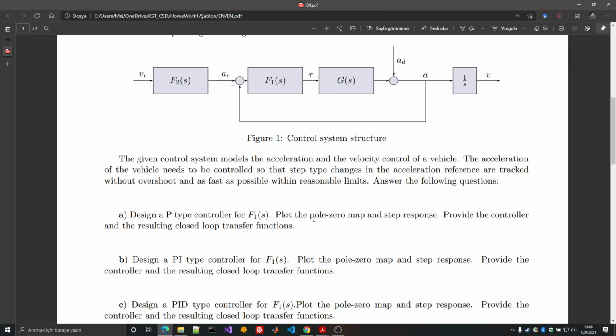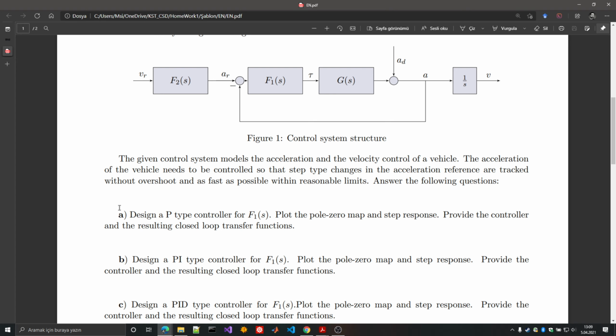We have to look at the pole zero map, the step response, the controller transfer function. Maybe you can provide the controller transfer function or closed loop transfer function using the pole zero representation or the TF representation. So ZPK or TF, or both of them. That would be better, because you can double check your pole zero map. If the transfer function poles and zeros are exactly placed at their place on the pole zero map, then you didn't provide any false data. That might be helpful. And looking at the parameters, for example, in this case for KP, it is important.